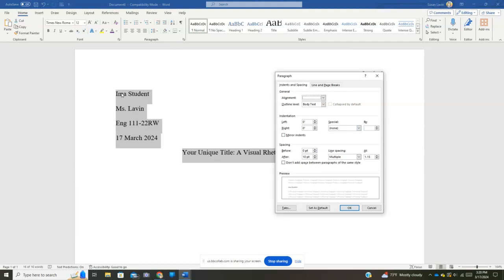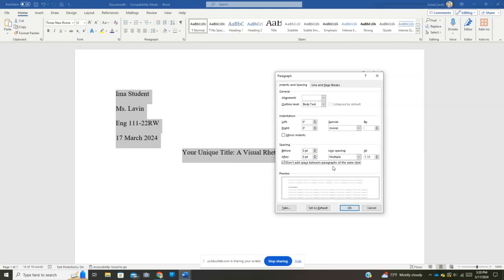If you look at this, you can see that it's like double space, but a little bit bigger than double space, because we have a 1.15 setting here. So we're going to change the before and after; they must be 0.